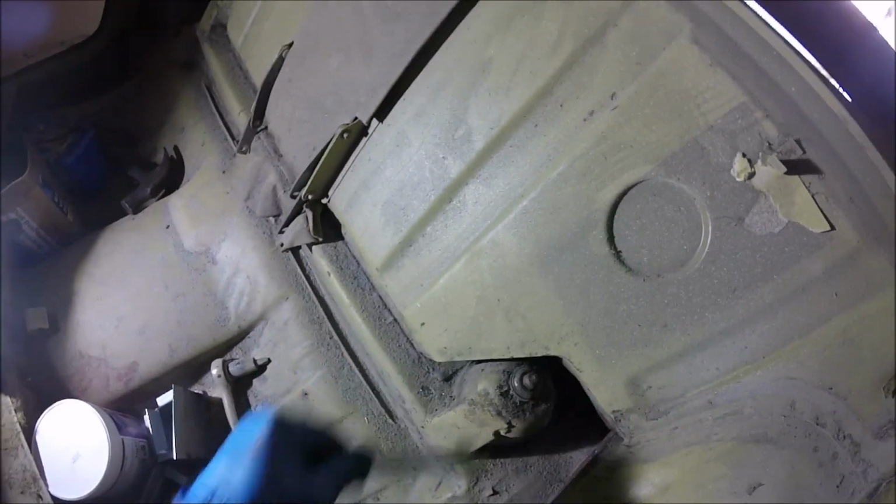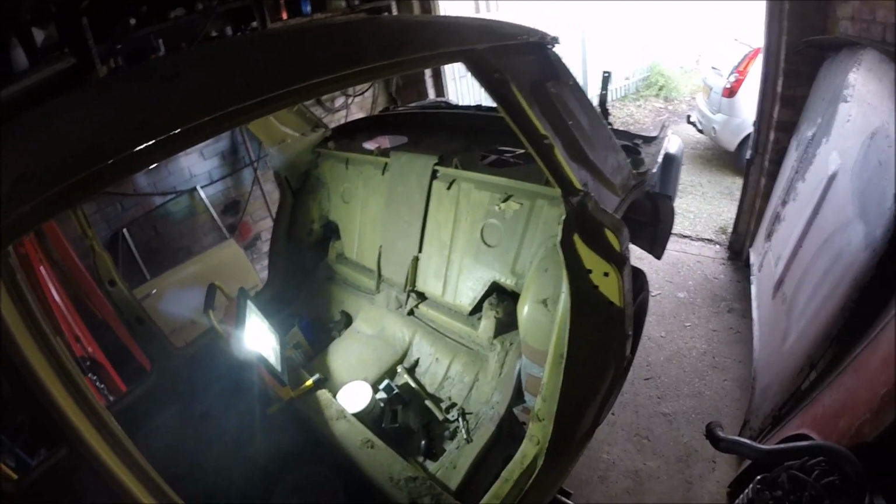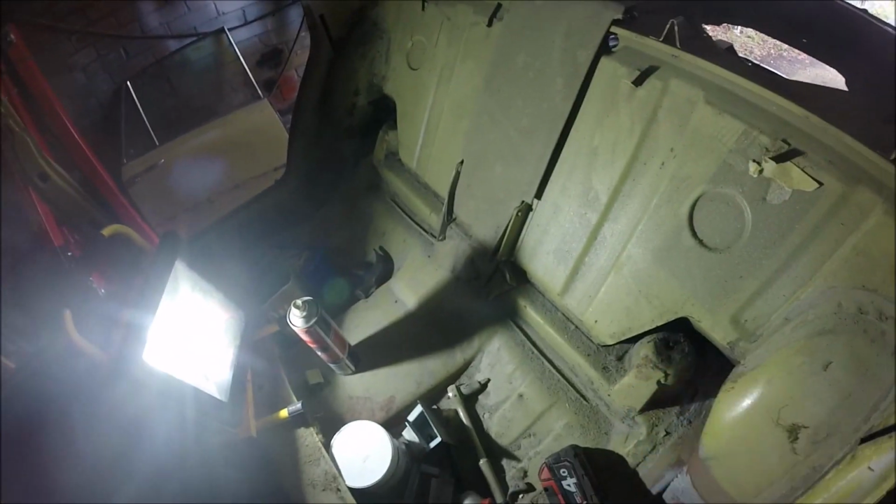I would put some heat on it, but I really don't want to because of where it is. Right, I'll turn the camera off again. I'm gonna get that off and then I'll be back. Right, so I've got that one out, as you can see. I've got it done in the end with my Ugga Dugga. I was gonna say my windy gun, but it's got no wind, does it? But yeah, at least that's out now.